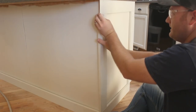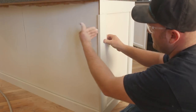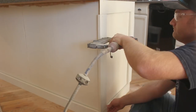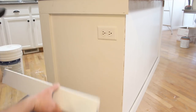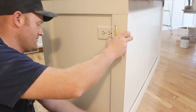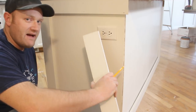I used the same method to measure up this side here. Now I'm just going to staple it in. I could 45 this, but I'm just going to run another piece of trim right here beside it, because I'm not going to worry about it being a little bit farther over on the panel. I'm moving on to the other side of the island here to trim that out the same way I did on the other side, but I've got this outlet right here that is going to be a pain, so I'm just going to have to make a little cutout right there and fit that in. I'll have a little bit of cutout in my trim, but we use this outlet a lot so I need to have access to it.